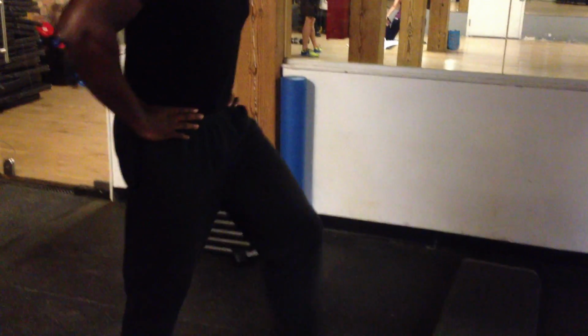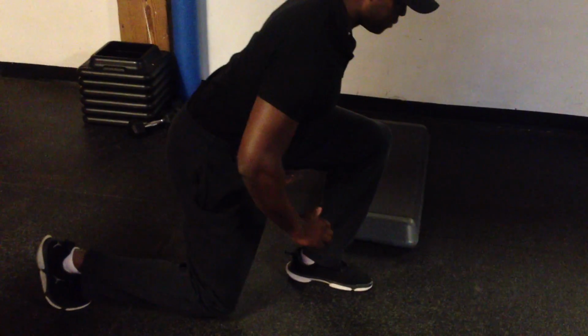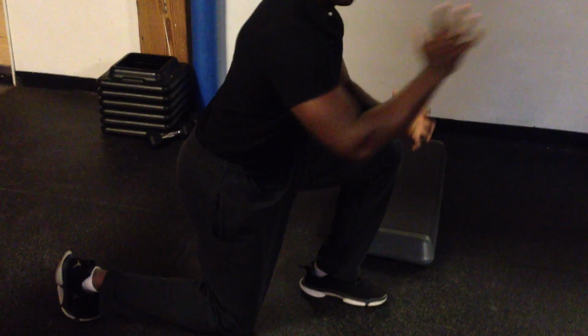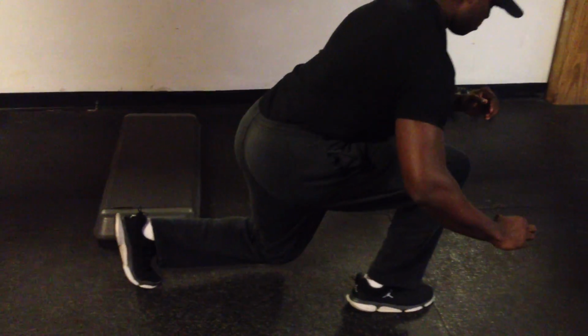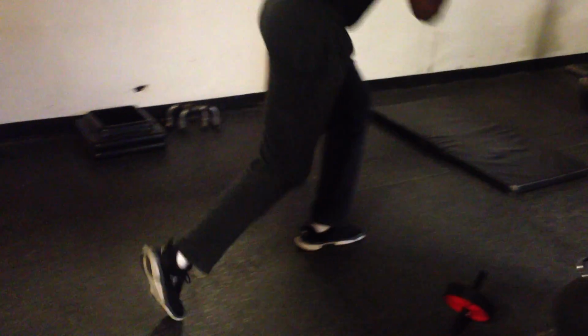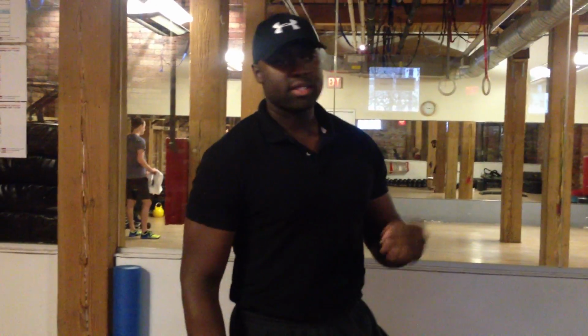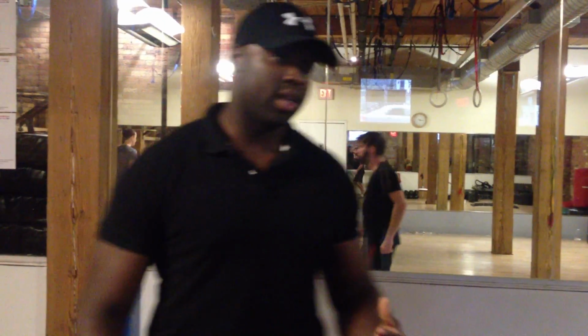We take our step, then lean in ever so slightly. That's going to make this muscle right here get pulled nice and long and have a lot more range to extend through. These can be done stationary, they can be done walking, it doesn't matter, but it's going to hit the posterior chain a little bit more. That's how to do a hamstring dominant lunging exercise.